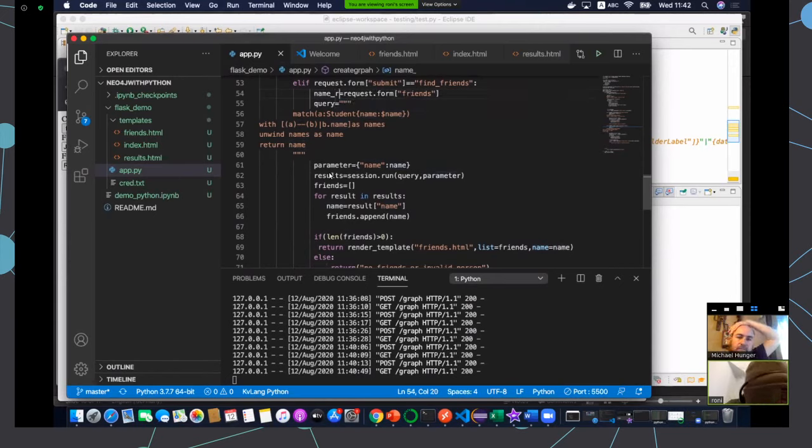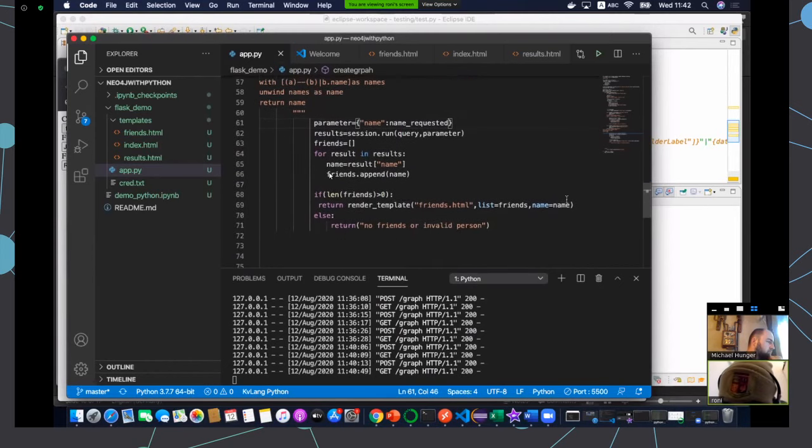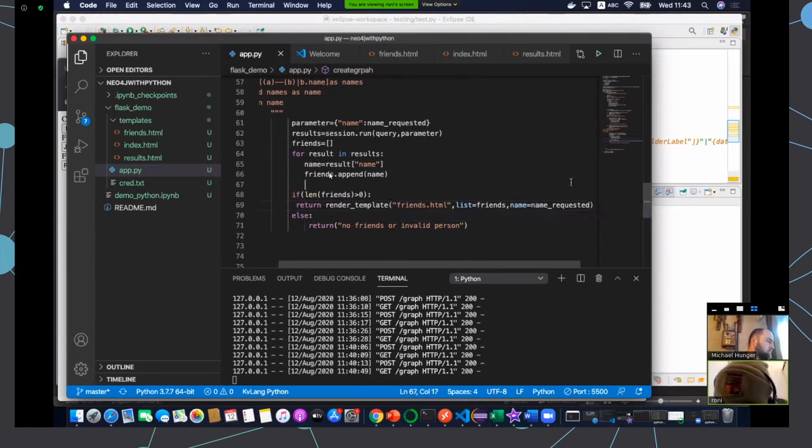Or you just overrode it in the loop, yeah. Yes, yes. Name requested here, and after that this parameter name will be name underscore requested. And probably here also I'll use name requested, right?